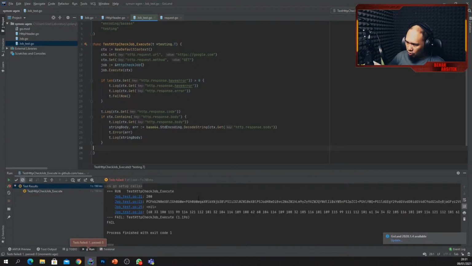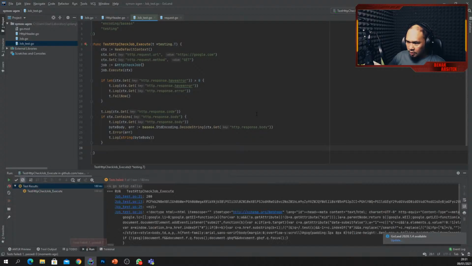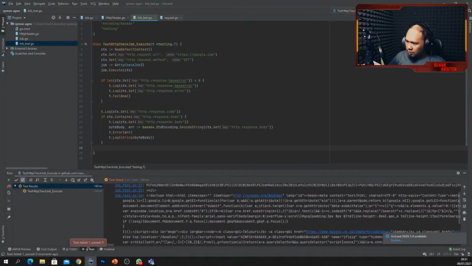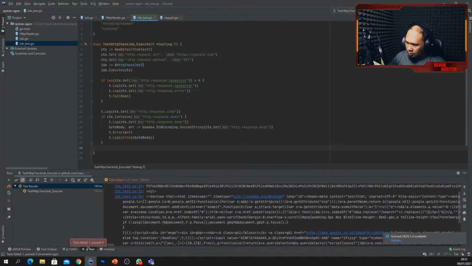Woo! Oh my god. We have to typecast here, of course. It's my mistake. This is not a string body, this is a byte body. Well, silly me. Oh! There you go.